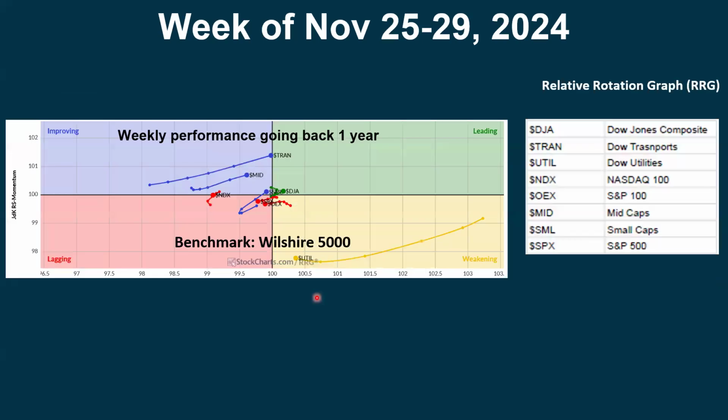Now we look at the main indexes here, where nothing is really all that strong right now. You wouldn't know that. We're setting all-time highs with the S&P and the Dow. But some other areas like the transports, they're looking a little bit better, and I'll show you some charts there. The mid caps are improving. We would like to see the NASDAQ 100 doing better than it has been lately. Utilities had been strong, and even though they had a good week this past week, they've really been showing some weakness. That's why you see the yellow here with the long tail. That means it's been in a more substantial decline.